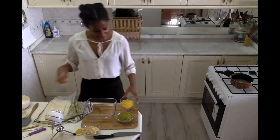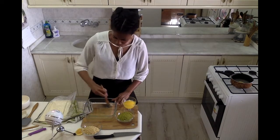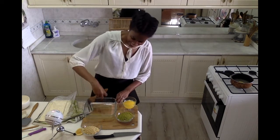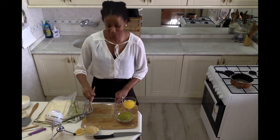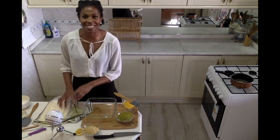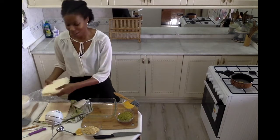So first and foremost, I'm going to start by taking some butter and just coating the bottom of my pan and all along the sides of my pan to create a nice base for our delicious baklava. So good. I think baklava is one of those desserts that's done so many different ways by so many different nations, so many different people groups. And they're all delicious in their own way, but I think whatever is familiar to you is sometimes the most delicious.